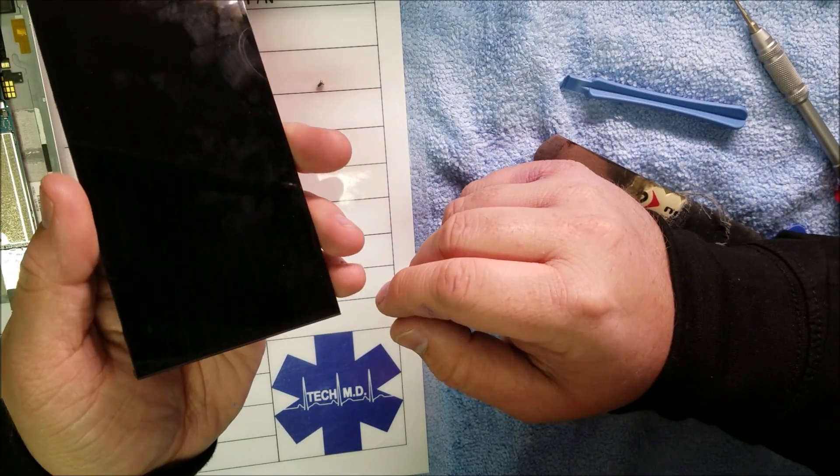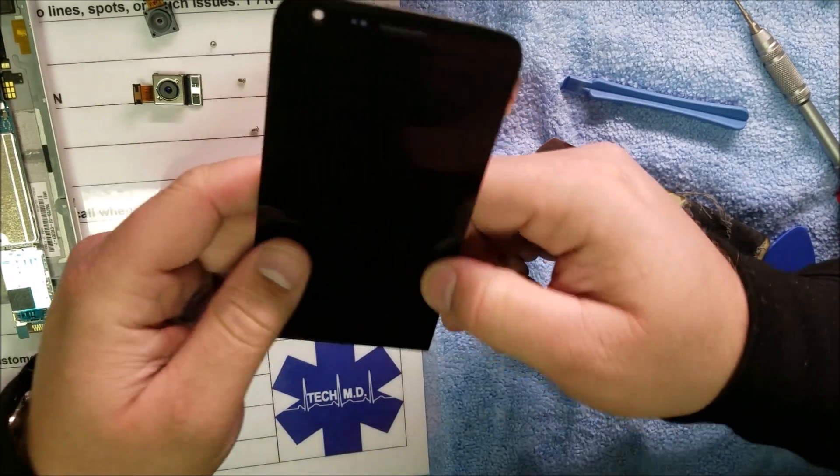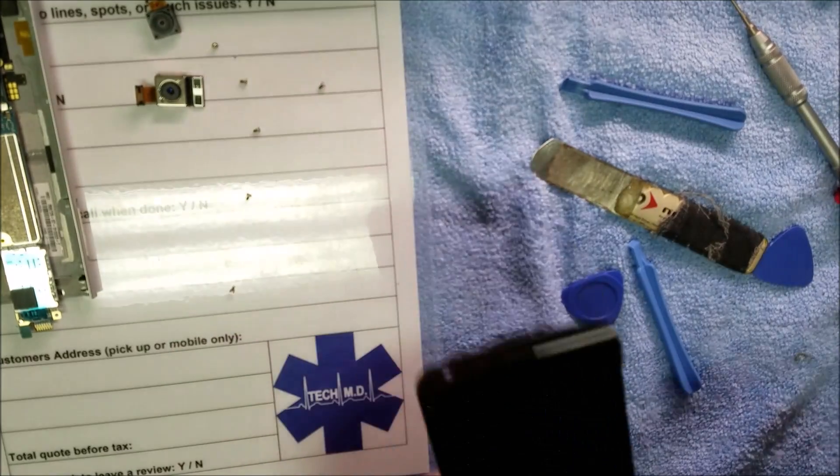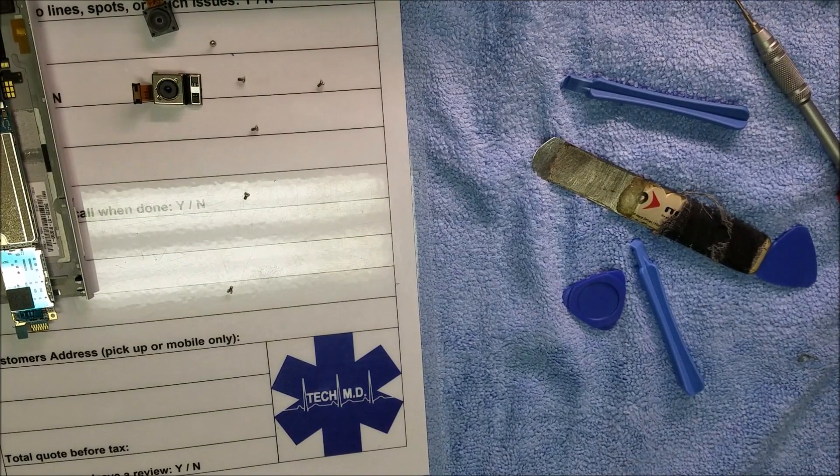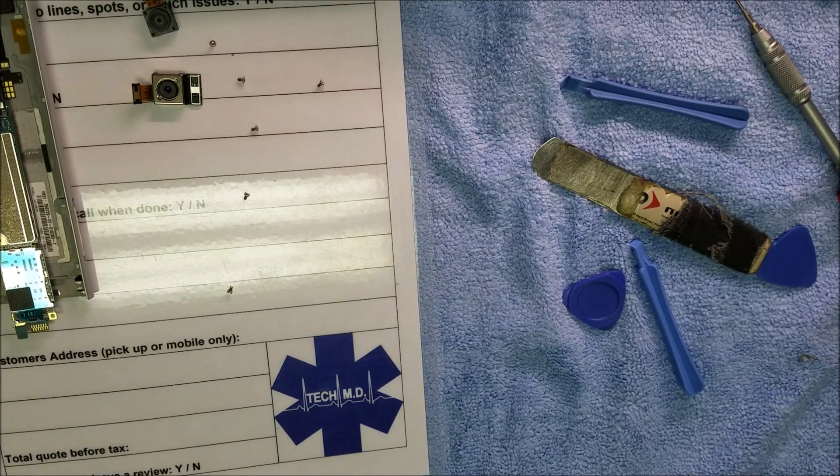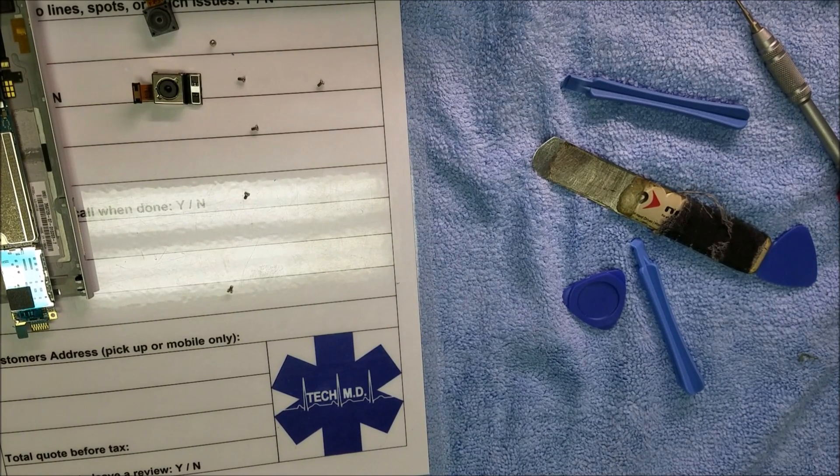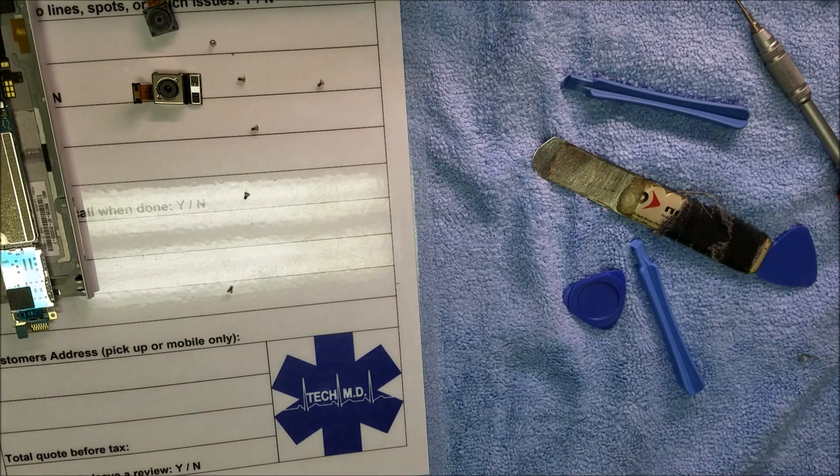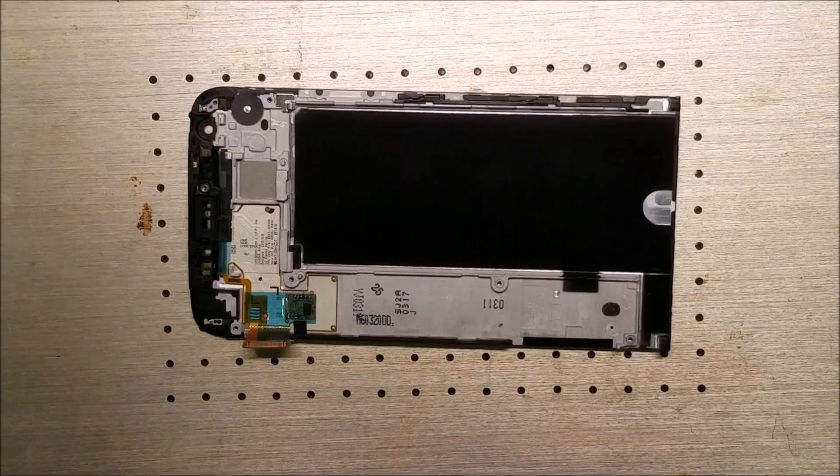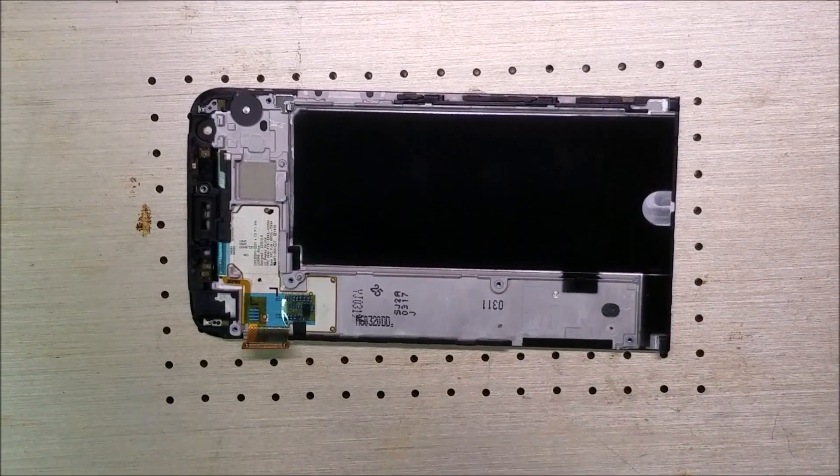So our next option is to put this on the hot plate and start separating it. This sounds fun. So I'm going to put this on the hot plate for about, I would say three minutes. And then it will be able to separate it here. I'm going to go ahead and move the camera around. Okay. So it's been on the heater for at least three minutes, maybe a little over.